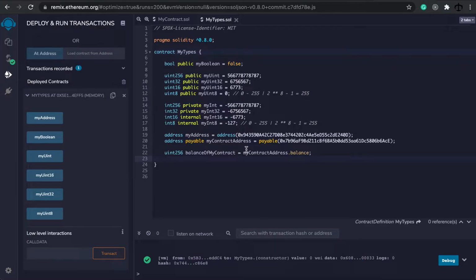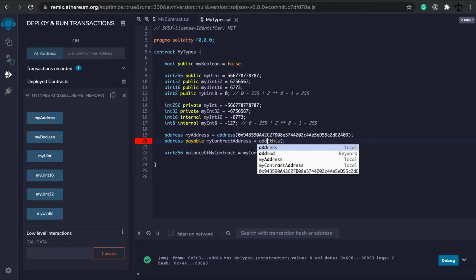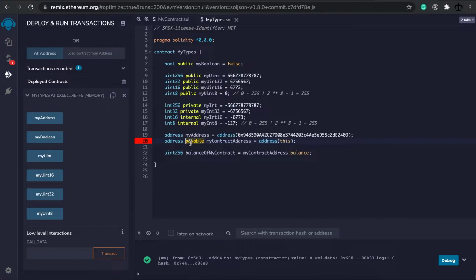Now, I'm going to leave this just like this, but what I want to do is show you another special thing in Solidity called this. Whenever we refer to this, we refer to this actual contract's address. Now, obviously, we don't want to make this payable, so we will say this is just a normal address and take off the payable there.